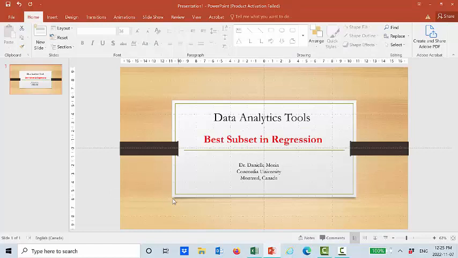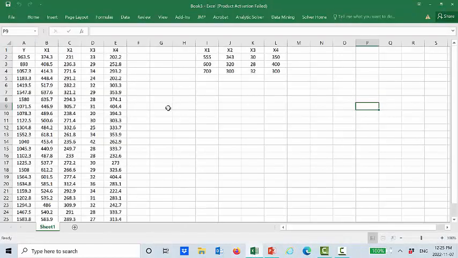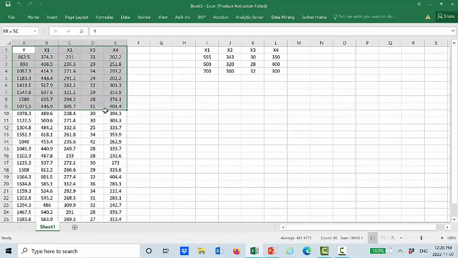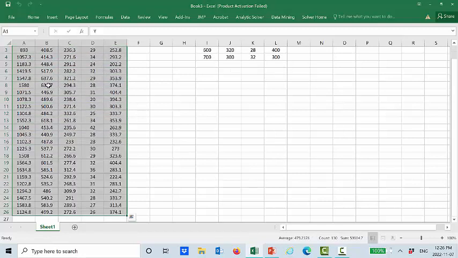To illustrate this, we will take a sample. Let us consider the following sample on variable y and predictors x1, x2, x3, and x4. We have a total of 25 observations. We would like to predict y using the predictors x1, x2, x3, and x4. We also would like to predict these three observations. There are different ways of doing that, but we will concentrate on the use of Frontline Solver in this case.